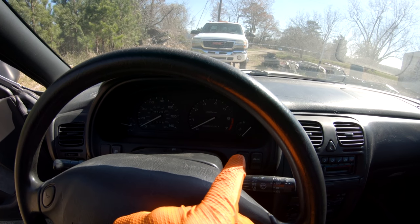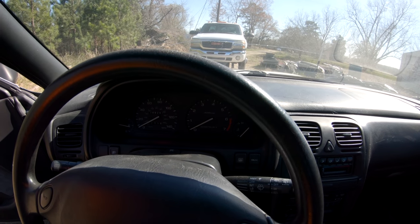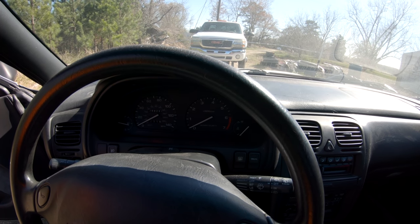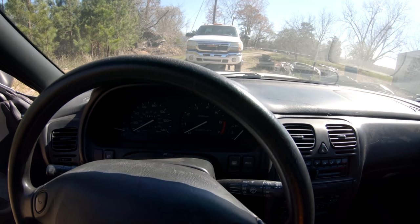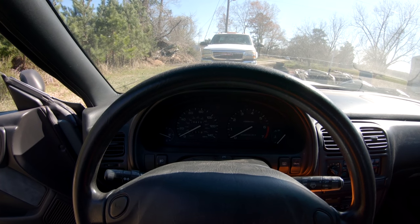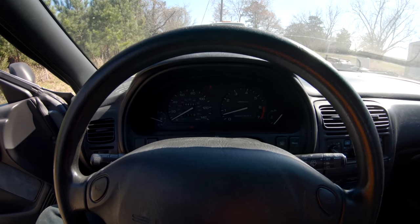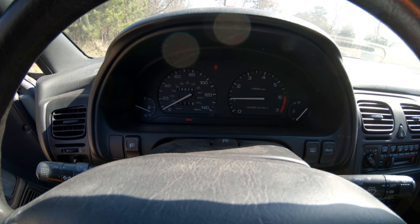But Patches gets up to temperature, holds operating temperature, fans cycle on and off as they should, no issues there. Patches had a new radiator put in after the collision 4 or 5 years ago, so shouldn't be any issues there. Put a new radiator cap on. Pretty sure I put a new thermostat in, might not have. Fires right up and holds a good idle.